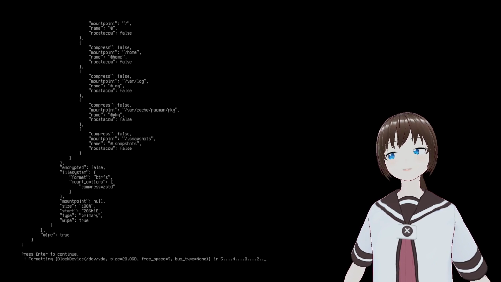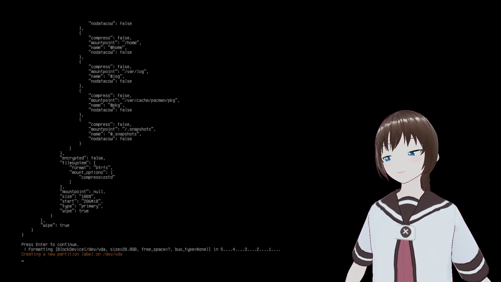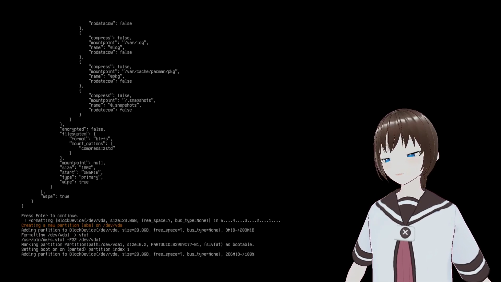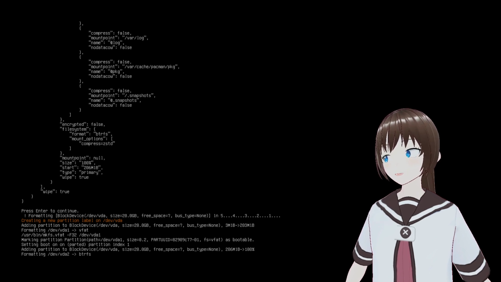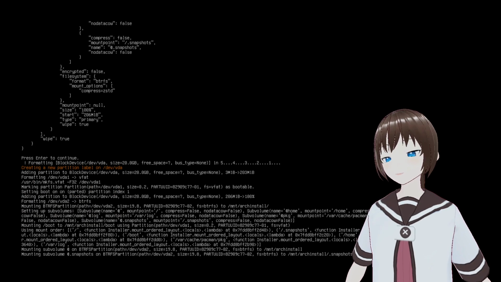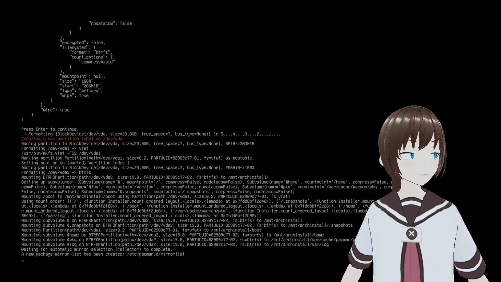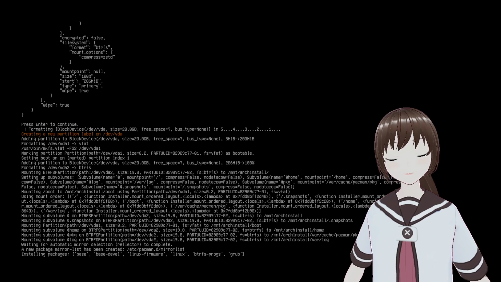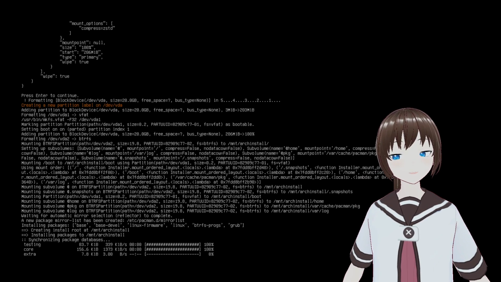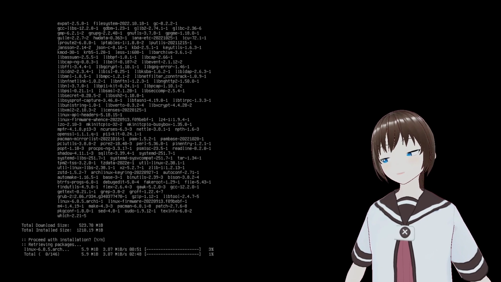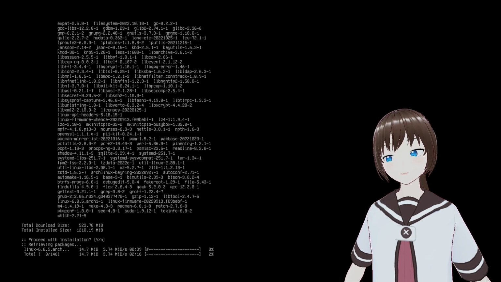Now this process can take a while, because it's going to have to download some things and format, in our case, our fake drive, but in your case, it may be a real drive. I'm using a virtual machine for this tutorial. I'm also going to show you my post-install setup, how I get things looking and working the way that I like. This is not only going to be useful for you, but also for me, because if I ever need to reinstall for some reason, I can refer to this to get everything how I like it.